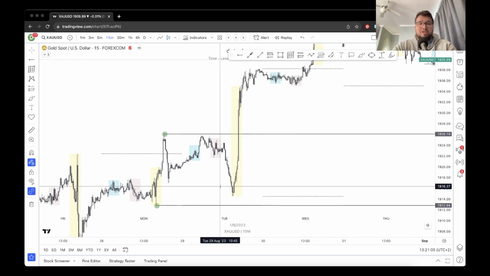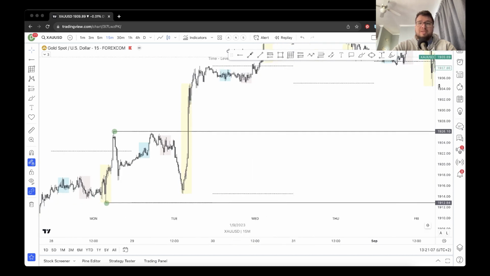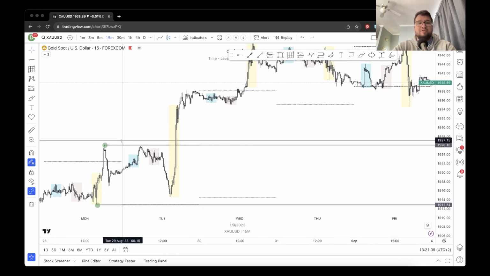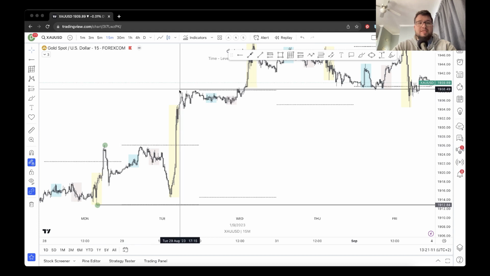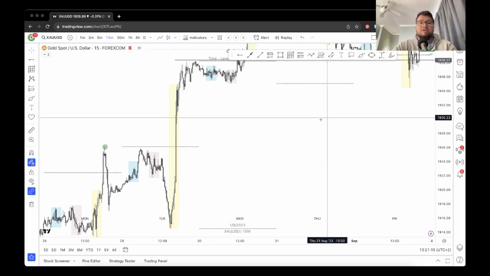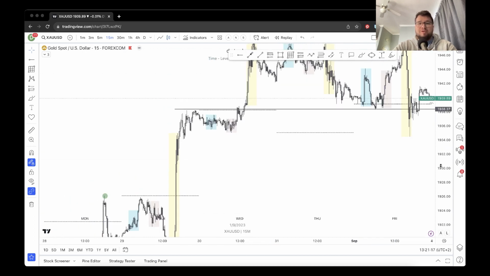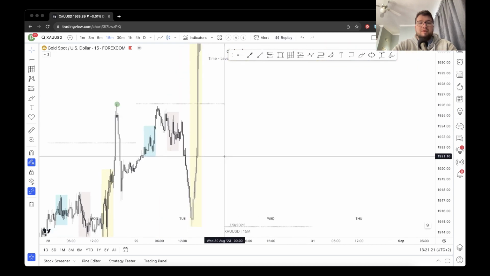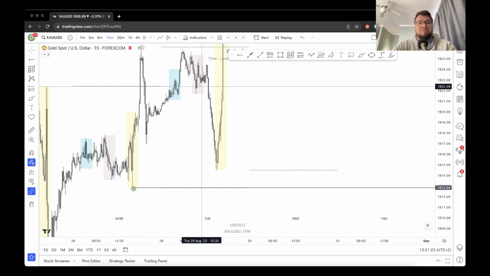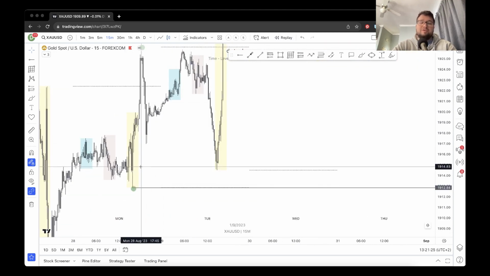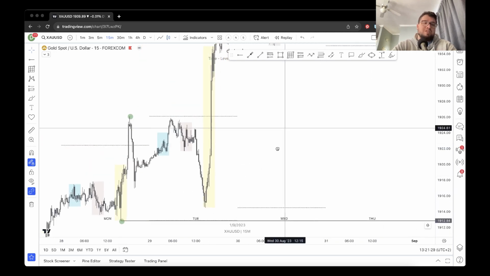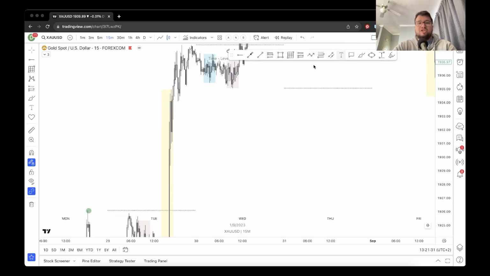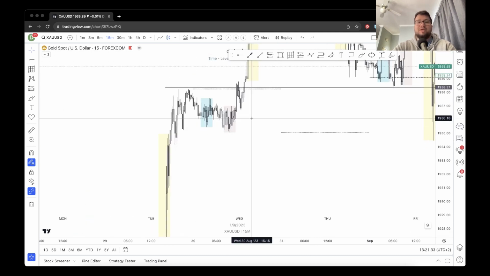We then see price trades all the way towards the upside and sets in a new high of the week. That is currently the highest high of the week. Wednesday was a little bit of a dodgy, difficult trading day, but if this was the high of the week, the low of the week is currently locked in because we failed to go below it the first time. We could obviously see it reached for later during the week, but we see price trading towards the upside and just consolidating above that high of the week.